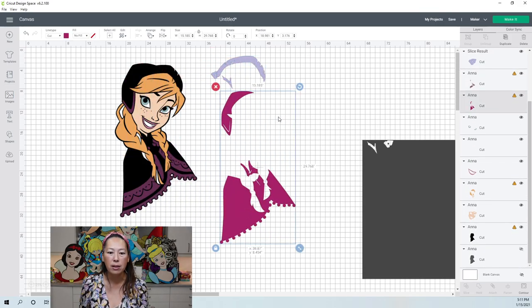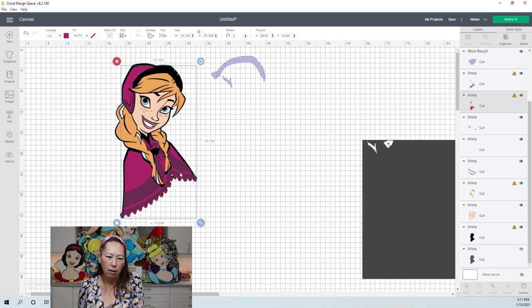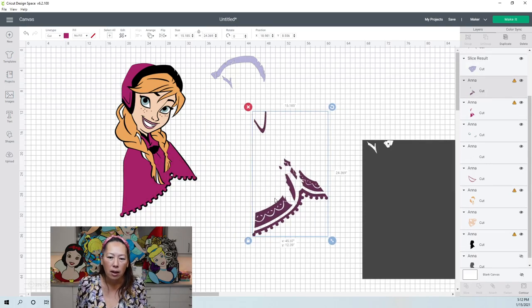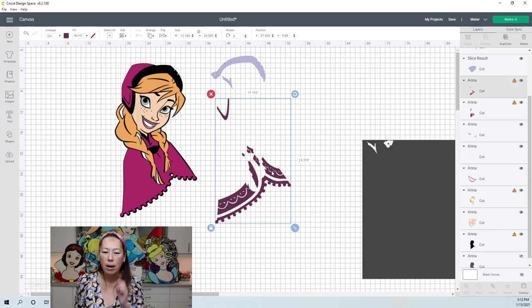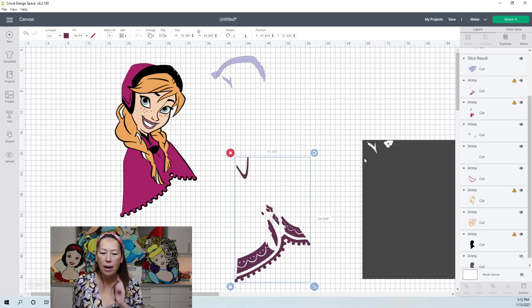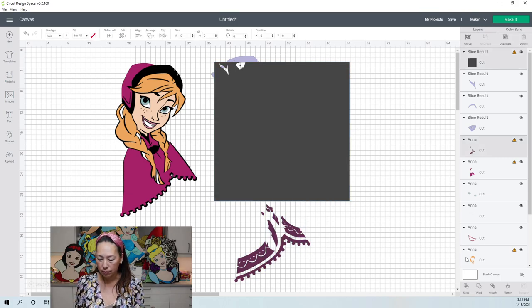Let's look at our hair — oh no, this is our red piece. Our red piece, we may have a problem. This is all one big piece. Let me put this back and see what we have here. It doesn't look like it needs to be one gigantic piece because we can slice it right here if we need to. Let's bring this back and see where we can slice. Let's separate out this piece and then deal with that in a minute. Let's get this piece out of the way and slice.